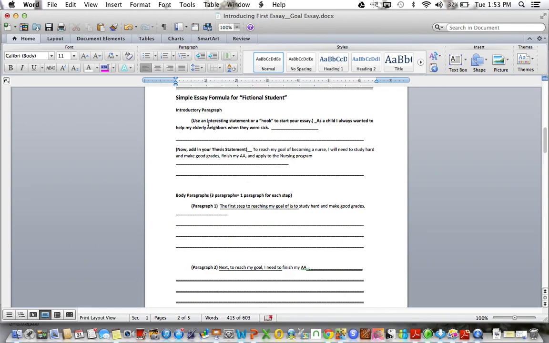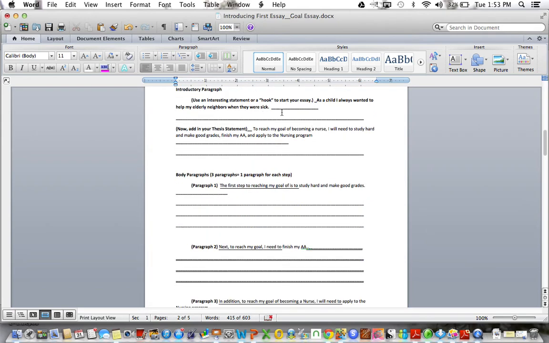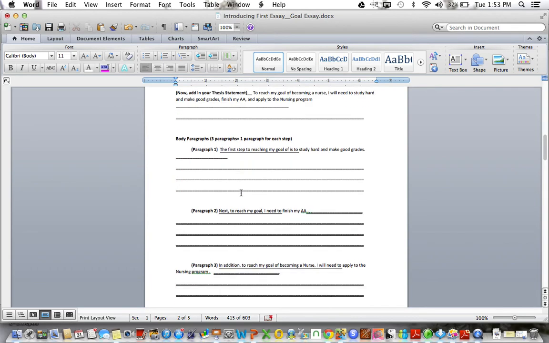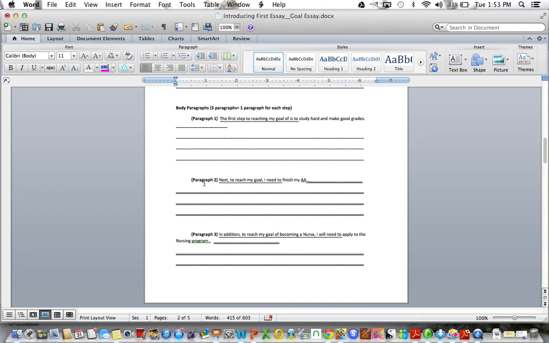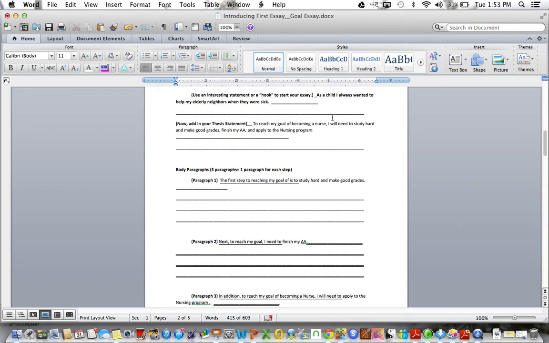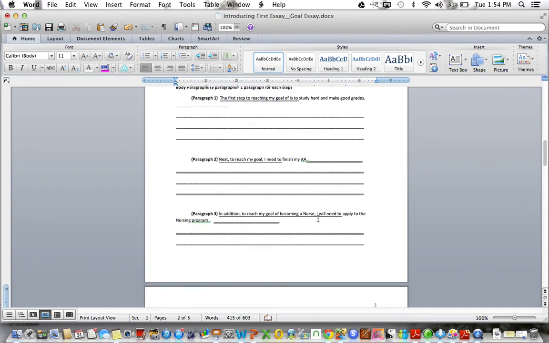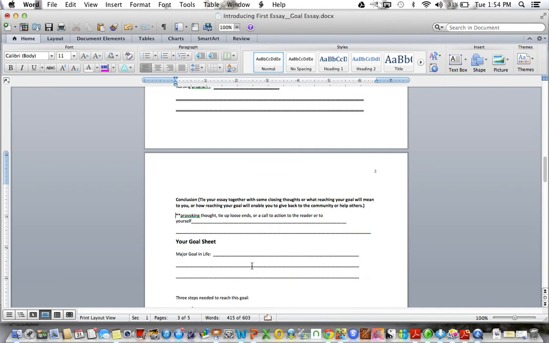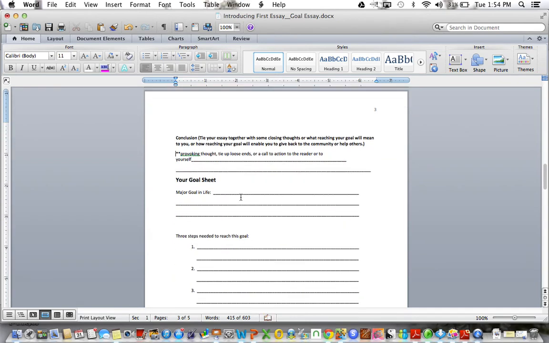That's 3 points. Then we have the introductory paragraph with a hook. You start out wanting to get people to want to read it. You'd have 2 or 3 sentences in your intro. Then the thesis statement, which is the last sentence in the first paragraph, which has that subject and those 3 points. Then each of those points would tie into one of the body paragraphs. So 3 points, 3 paragraphs: 1, 2, and 3. And then the last one is the conclusion, tying up those loose ends or provoking thought.